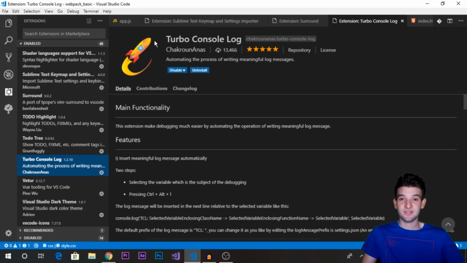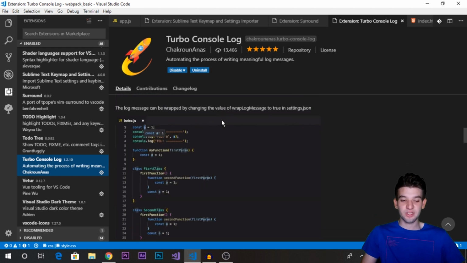If you're using this extension, of course, you can just delete them from the whole file or even the whole project. After finishing a project or trying to deploy it, you can go through all the console logs. Probably there are thousands of them in your code base or source code. You can just go through all of them using this extension and delete all of them. So it's a super useful extension.